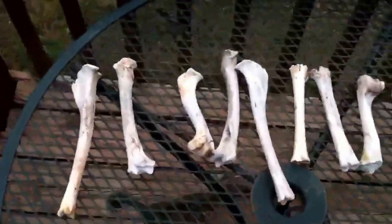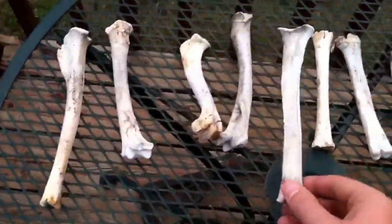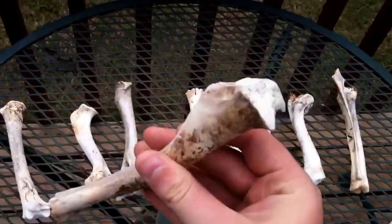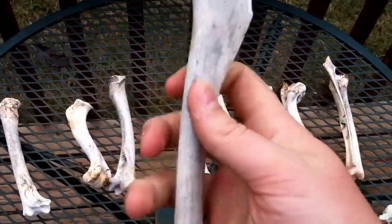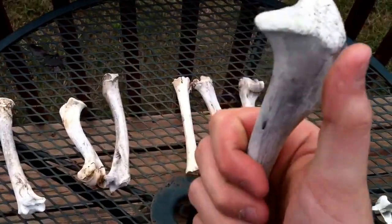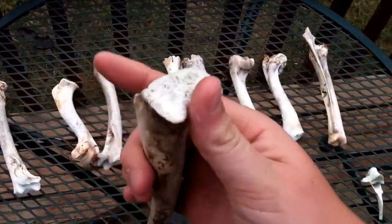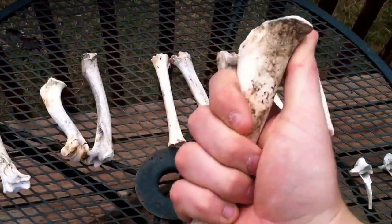Alright YouTube, Southern Intentions here. I'm going to be making a deer bone handled knife that I'm going to give away when I'm done with it — well, not so much give away. I'd like to find someone willing to trade me another handcrafted something, preferably a PVC bow or another homemade knife.